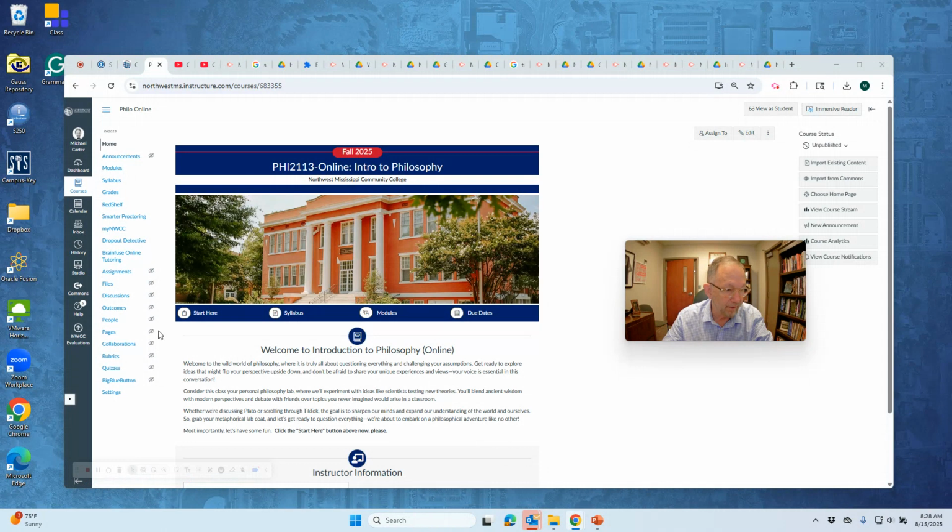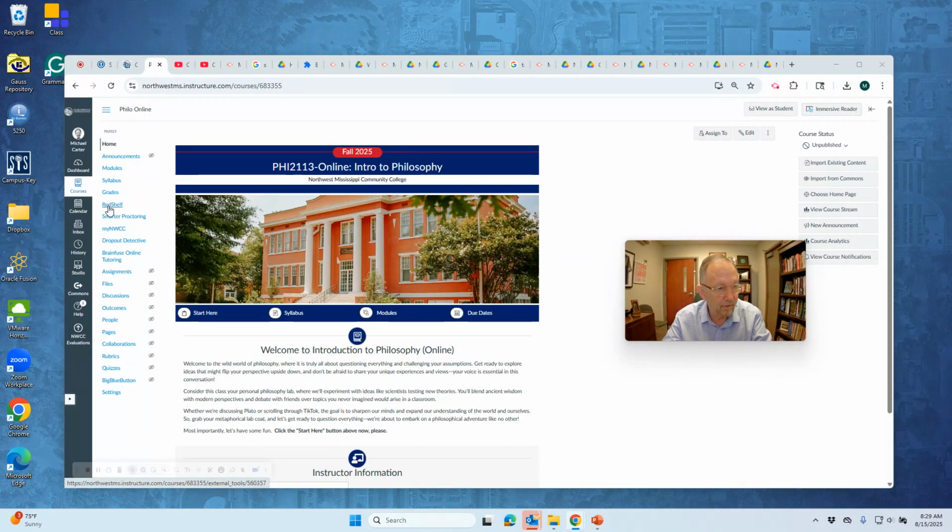You should be able to see everything that doesn't have this emblem, this icon beside it. So you should have home, pages, modules, syllabus, grades, access obviously to the textbook, and then these other indicators. So don't get too set on what you're seeing here, but just the main ones. The four that come with the banner on the home page are probably the four that are the most important. The only one missing, I would say, if I'm you, is the grade part. I'm sure you'll want to look at that, but they're all over here.